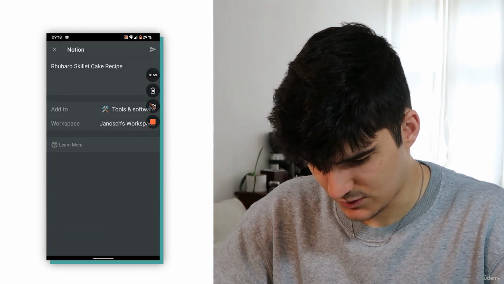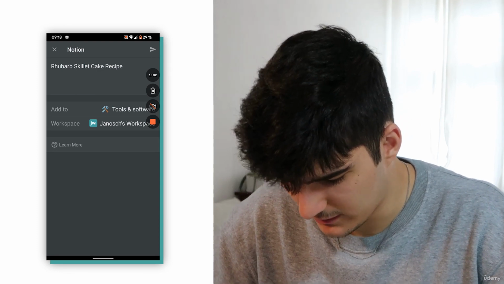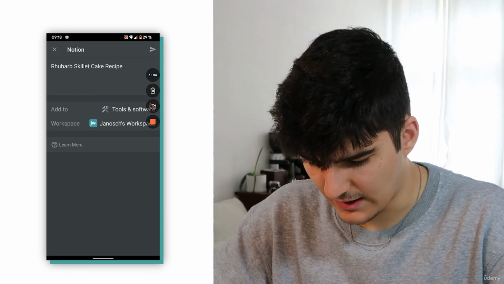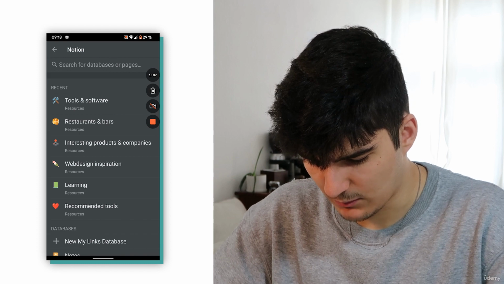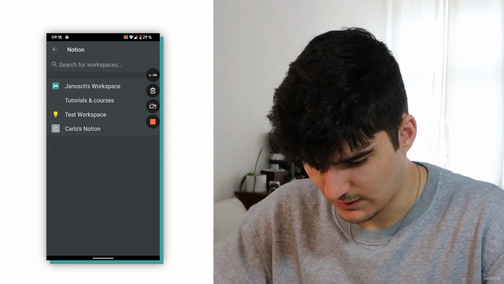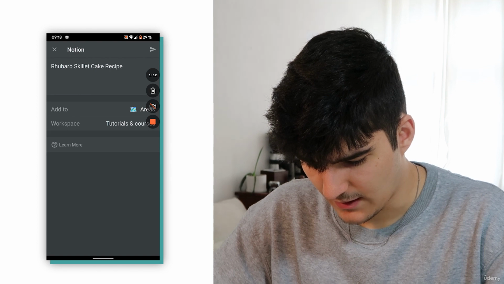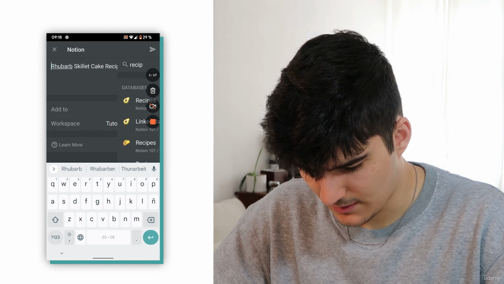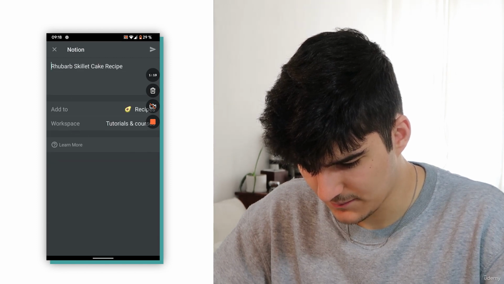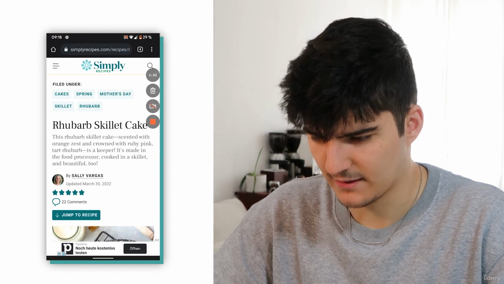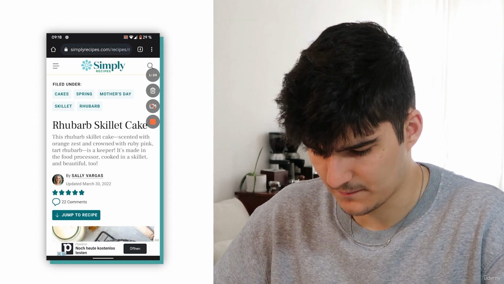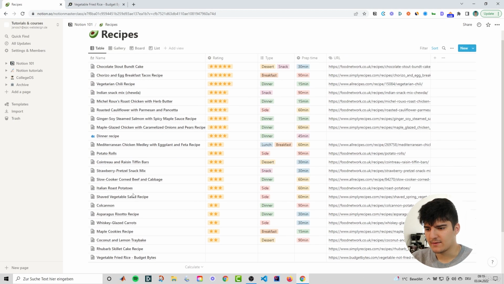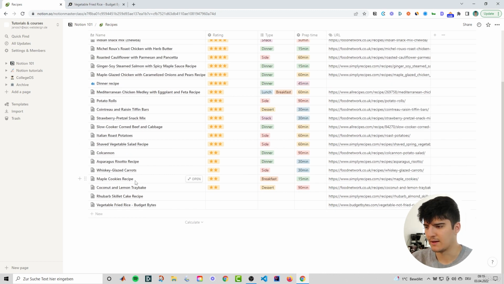And I can now just do the same thing I could do on the browser extension. So here I can add the title. I can choose which database I want to add this to. Actually, I want to add this to a different workspace altogether. And then in here, I want to add it to recipes. So search for that. And perfect. Boom. Let's add it. And now this page is added to our recipe database again. And you also see how it appears here in the database. So this works like a charm, and something that you can never underestimate with Notion, because it's just so helpful to have these tools in place.